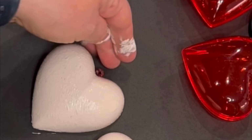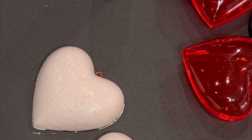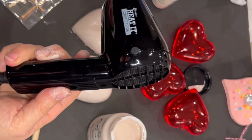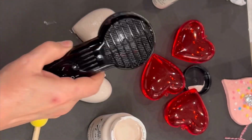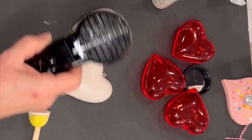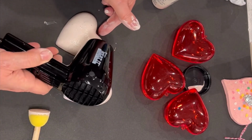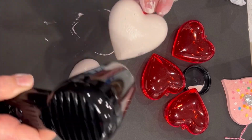So here you see I'm just using a pouncer brush and I'm applying 2 coats of the cashmere color. In between each coat, I'm using this little dryer. It looks like a blow dryer, but it's actually a heat gun that I purchased for about $20 on Amazon, and it does really hasten the drying process between coats.